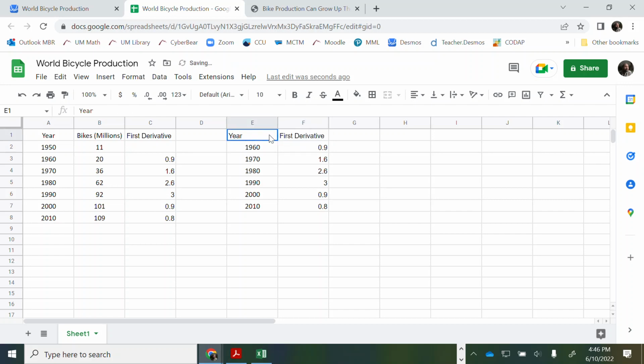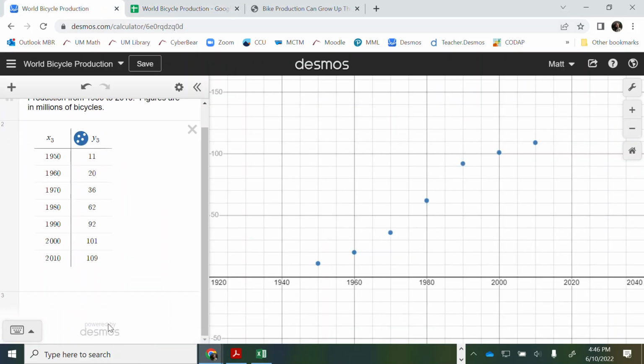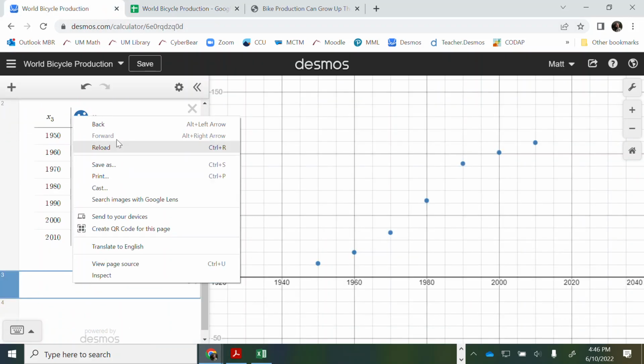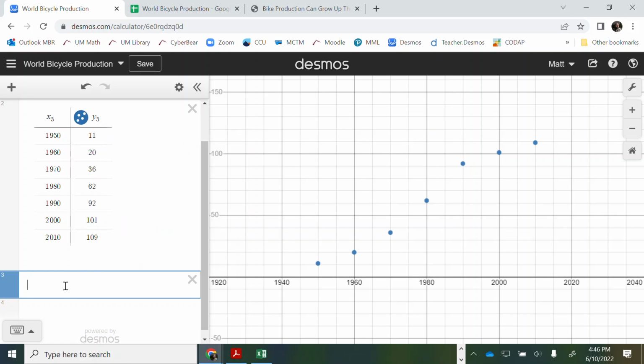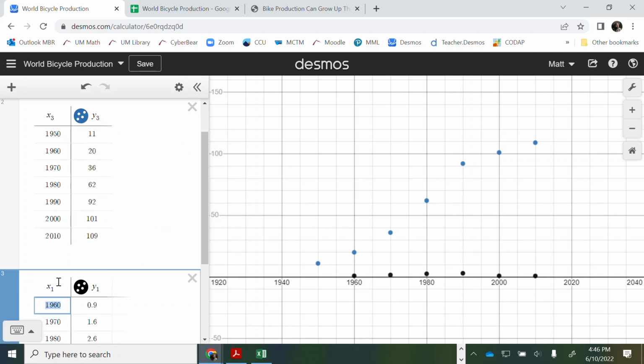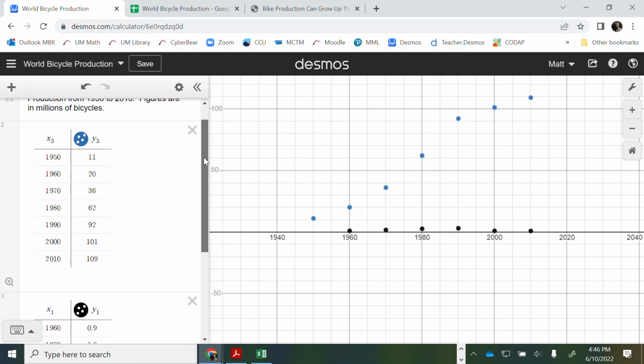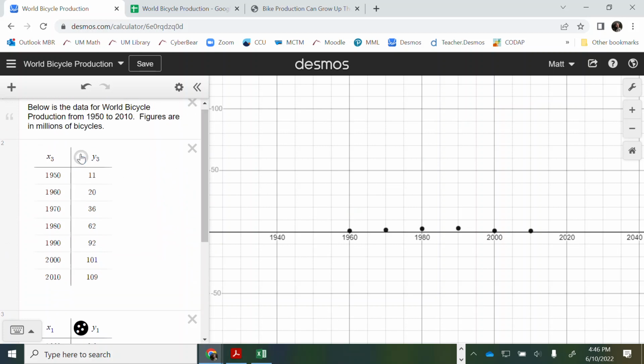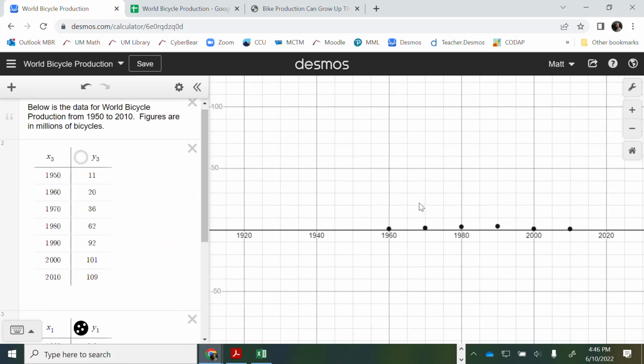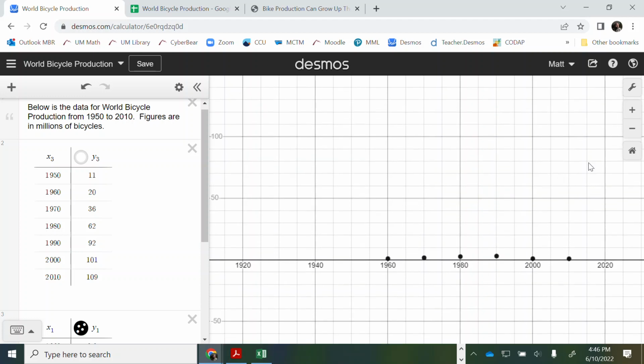And now if I just take that and dump it into my graph, I just paste, so Control V gives you this. And one thing I just want to warn you about is don't give me this graph. I can see that it's definitely the highest in sort of 1990, but it's really hard to tell what's going on there. I don't know about you. So what I would do is turn those off, and I would change the axes on my graph to get a better picture of the first derivative.